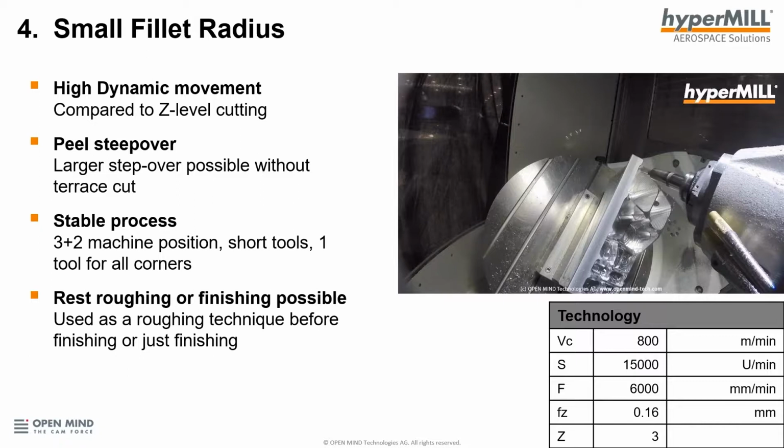So for the roughing, if you've gone in and taken this pocket out, as you can probably just about see in this toolpath, with a nice big diameter tip tool, obviously there's a lot of material in the corners to remove. So you can use this technique to remove this material very quickly from the corners. You can then use this process again to finish in these corners, so you can get very good conditions in the corner.